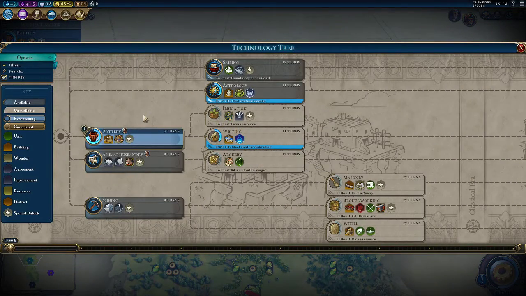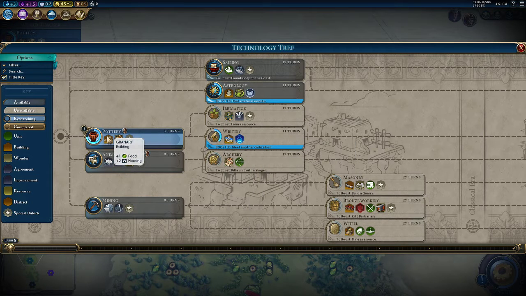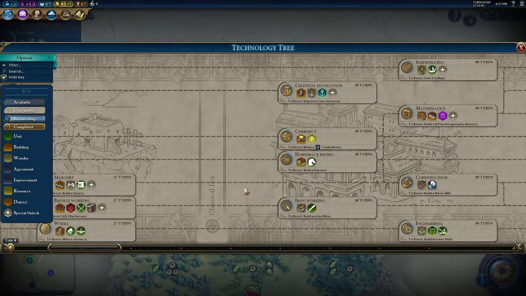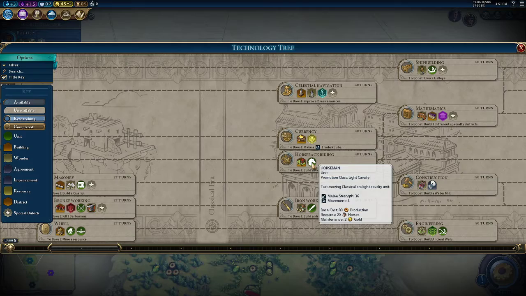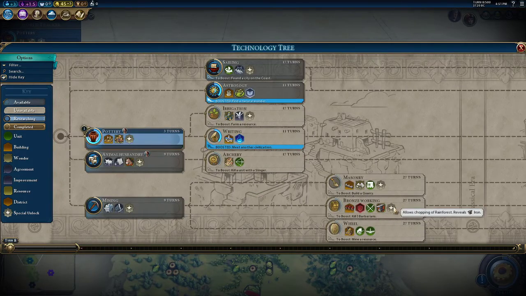Like you go from pottery, you get the Great Bath, which is a wonder, and you can get different buildings like a granary, and also different techs allow you to do different things. Like let's say you get horseback riding. Well, boom, you can now make a horseman. Or bronze, which allows you to get iron and allows you to get chopping of the rainforest to reveal iron.